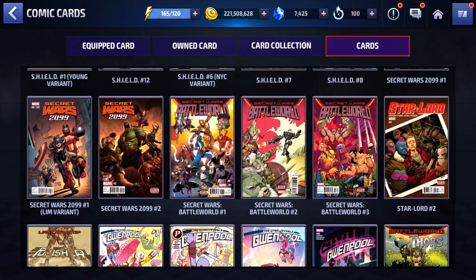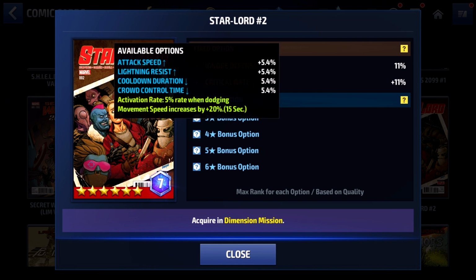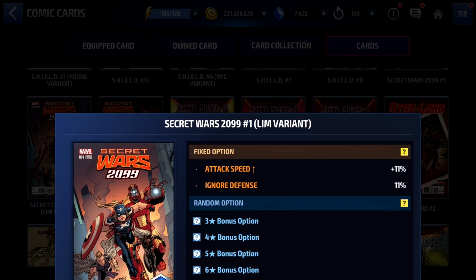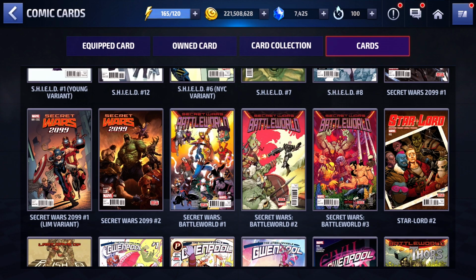Moving on, we have this card right here, Star-Lord number 2. Ignore defense and crit rate, and other good stats are waiting for you right here, assuming you roll it enough times. Okay, next card I want to recommend here is Secret Wars 2099 Limb variant. And this one is really good, but I wouldn't keep it long term. If you get it early on, use it and then move on from it. However, it has some good stats in there. You can get it from Shadowland Chest.